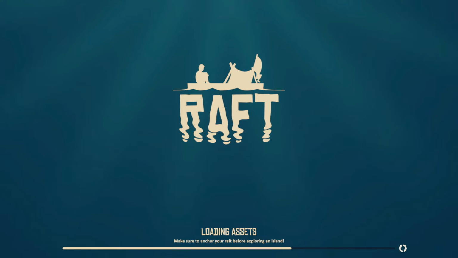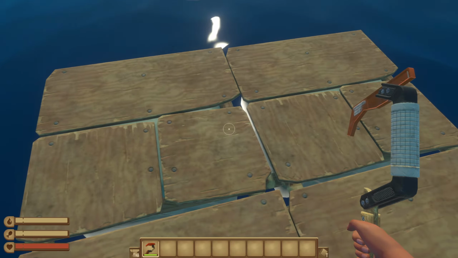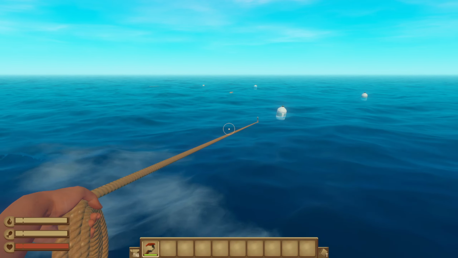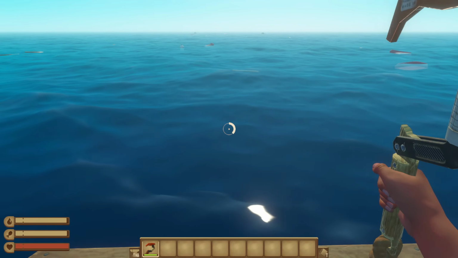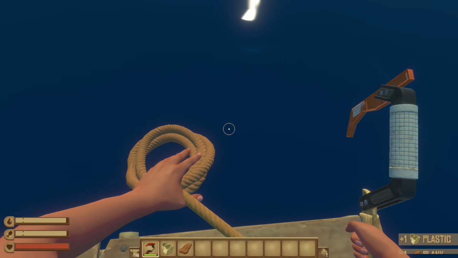So again, I have played this before. I'm certainly not an expert, but I do have some idea of what's going on, so I'll kind of explain things as we go here, as we load in for the first time. So we start out here on this tiny little raft, just a 2x2 square of tiles, and we start off with this hook, which we can use like so to hook items, or you can miss items and fail miserably, which I just did there. So not off to a great start, but with a little bit of practice, we'll get back into the swing of things. You can also just pick items up like so.